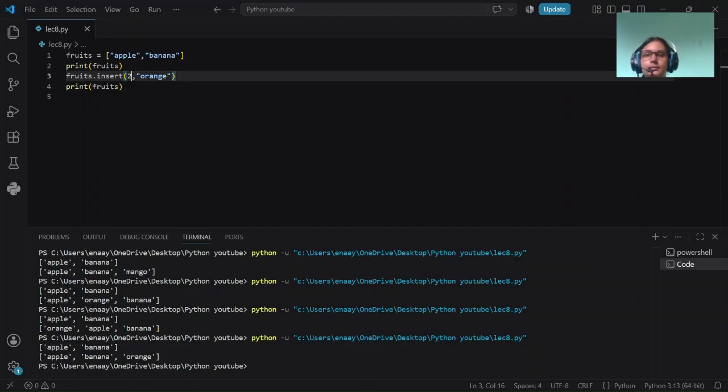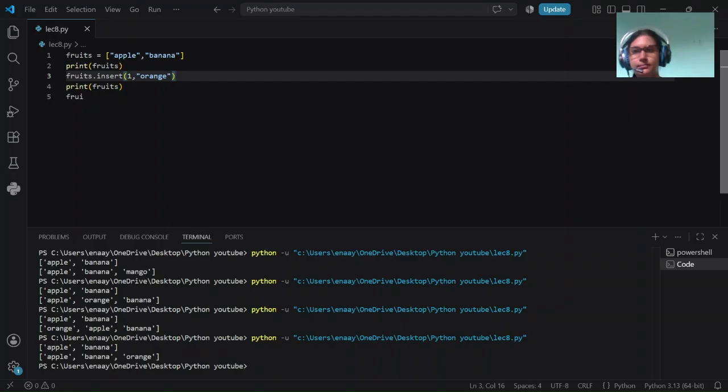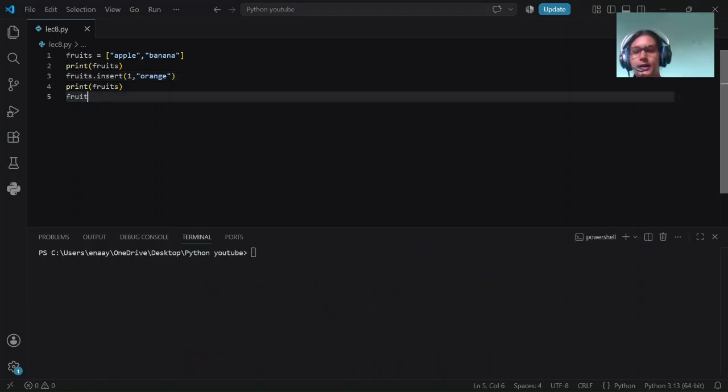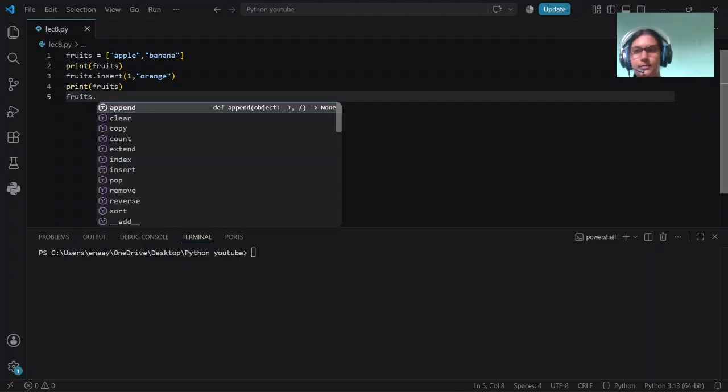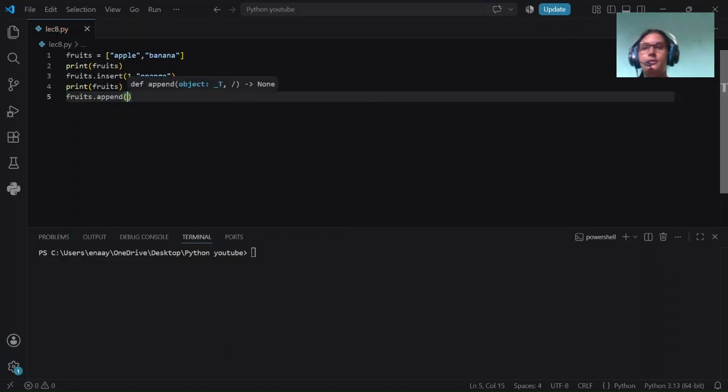Okay, so this can be done. You can also show append alongside it just to compare. Let's keep it as 1 only, and we'll write fruits dot, what do we write, append, and we don't have to specify position here, we can't do that, but we can in insert.